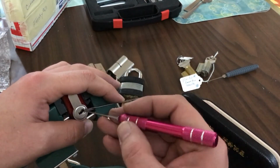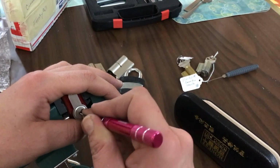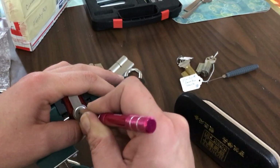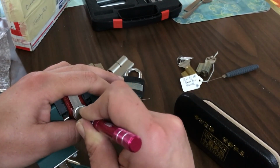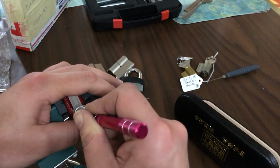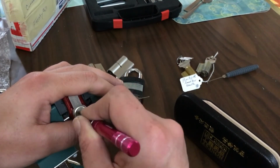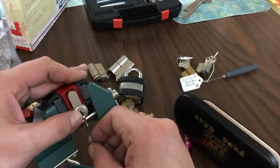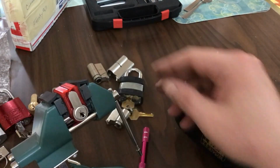Oh, there we go. I wasn't putting any tension on it. Oh, we don't want to pull the core out. Alright. Give me my tension wrench. There we go.